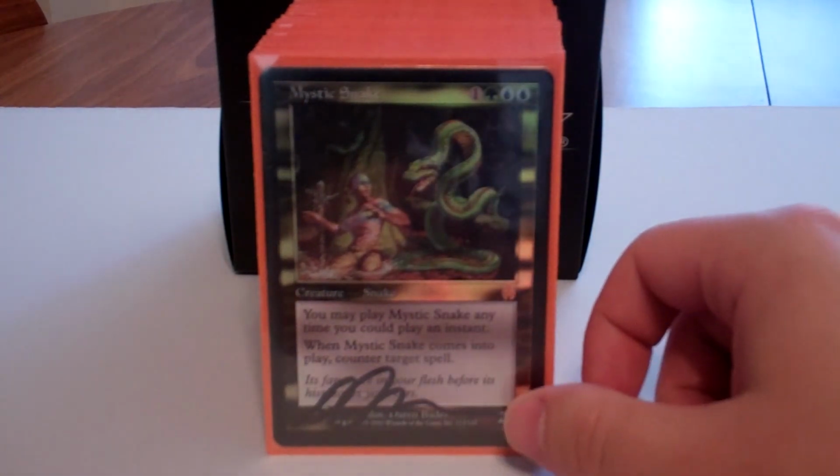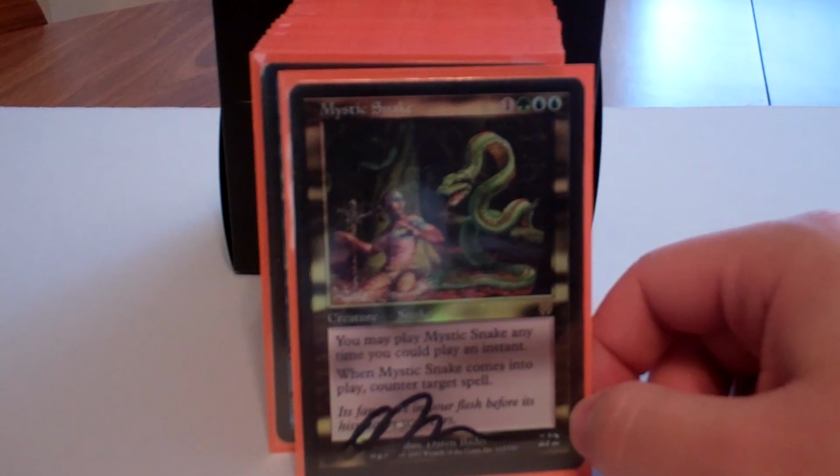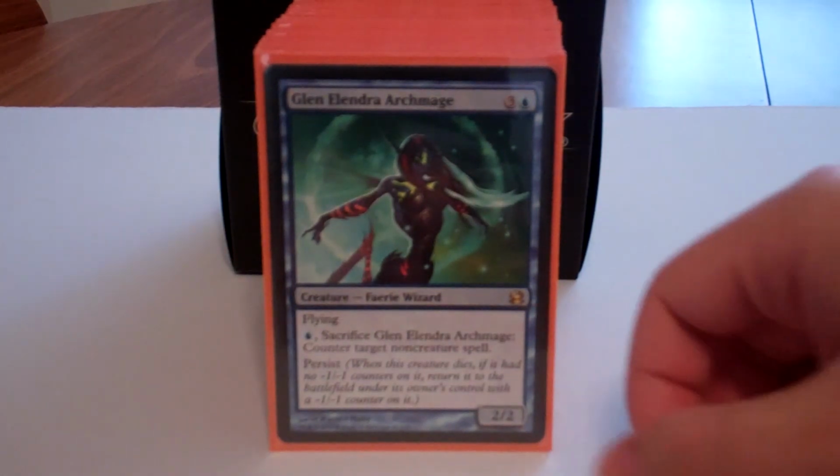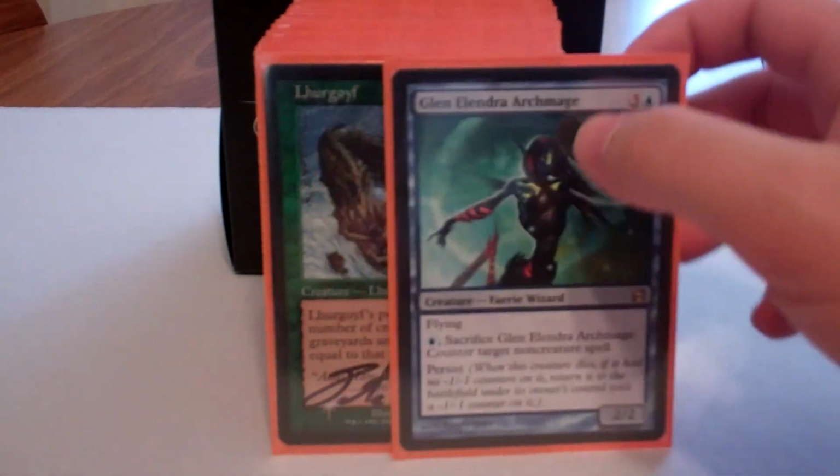I have a couple of counterspells since I wanted some way to interact on other people's turns. So I have Mystic Snake and Venser. I also have Glen Elendra Archmage here as well.